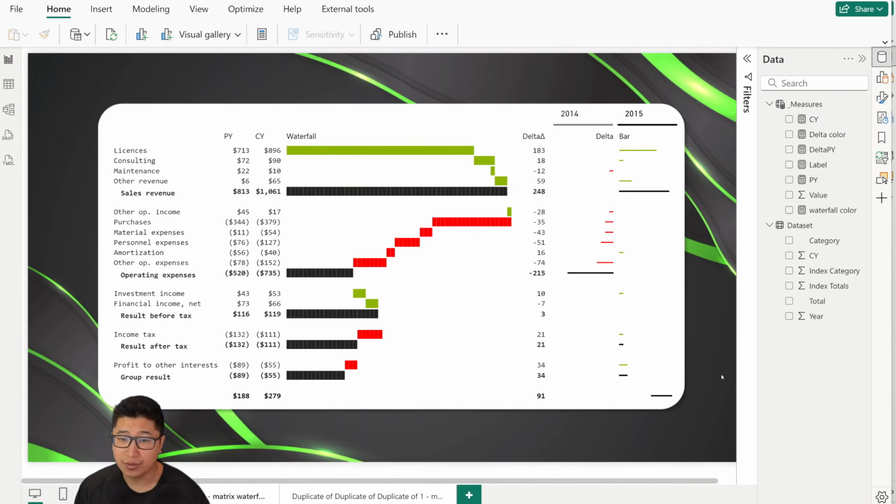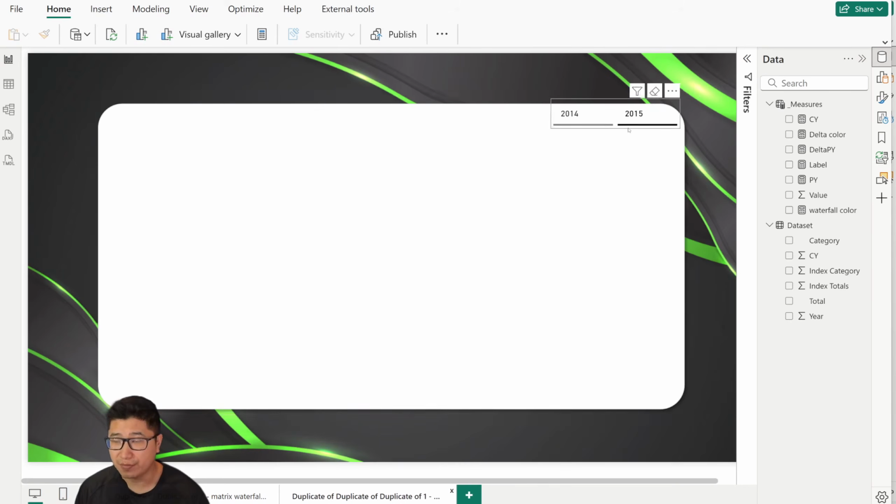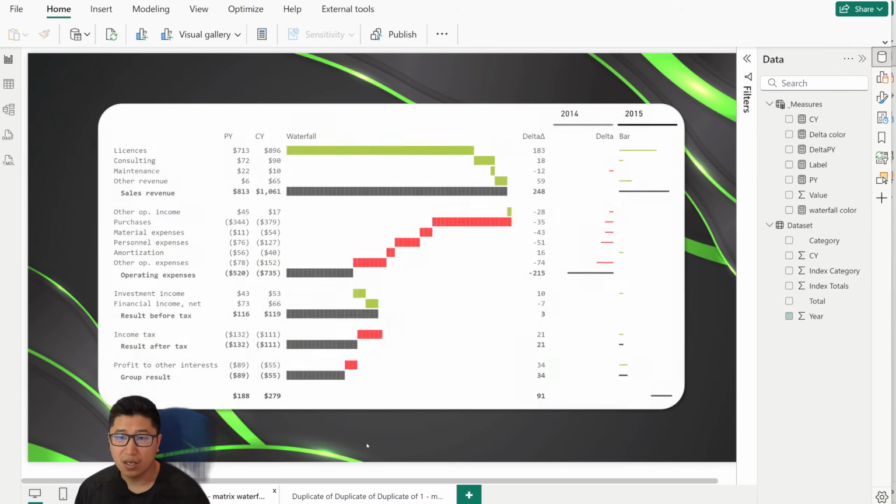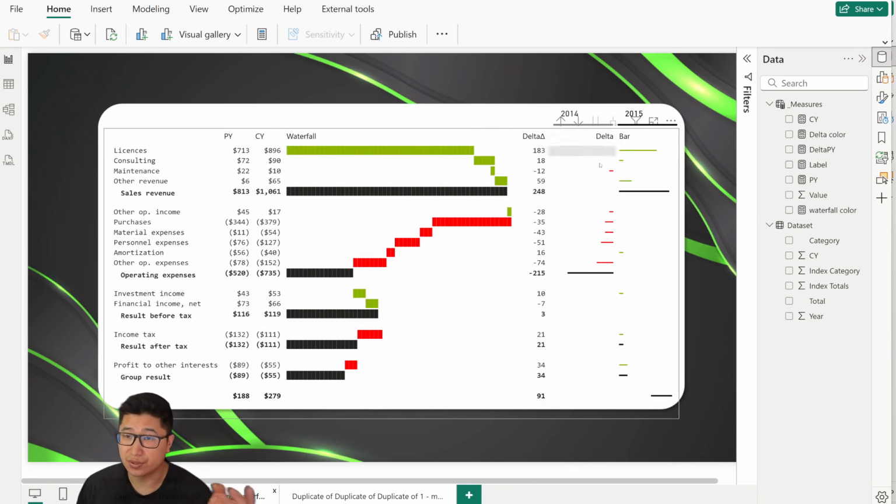Okay, and what we're going to do is open up a fresh page. The only thing that's really here is the year tables, 2014 and 2015. And if you'd like to follow along, you can go into the description and you will get the starter file for this report. But the starter file isn't going to do you as much good, because what you're going to need inside of the actual visual is to use visual calculations. And that I might just throw into a specific measure, and you might just have to copy and paste that.